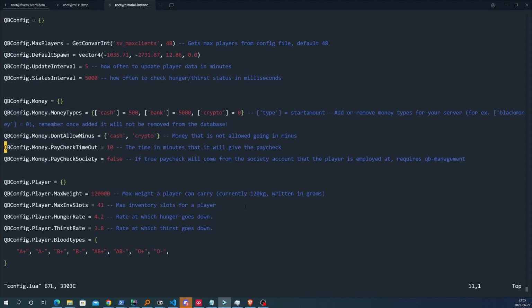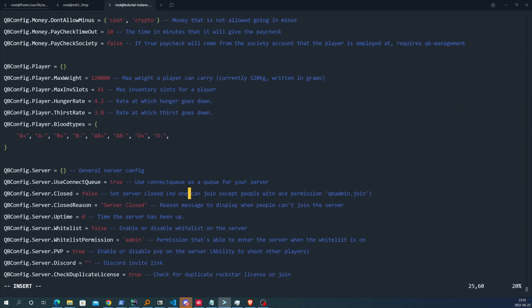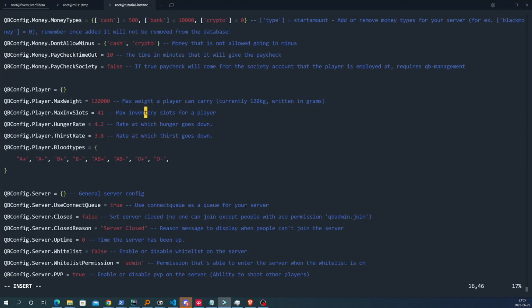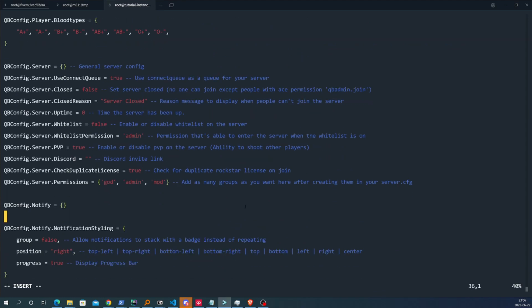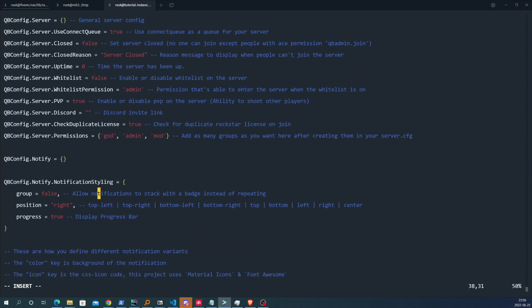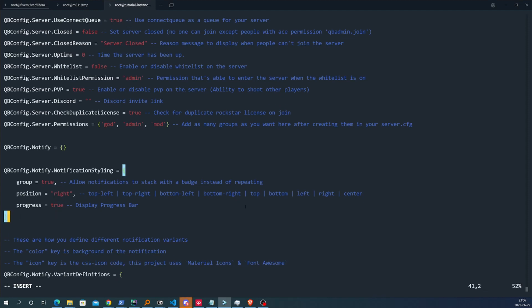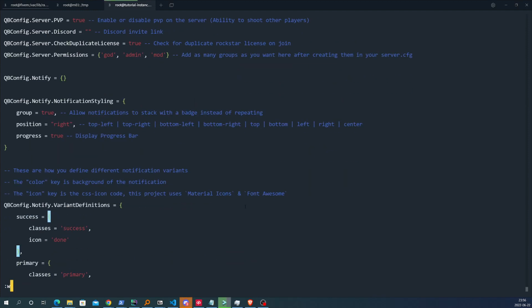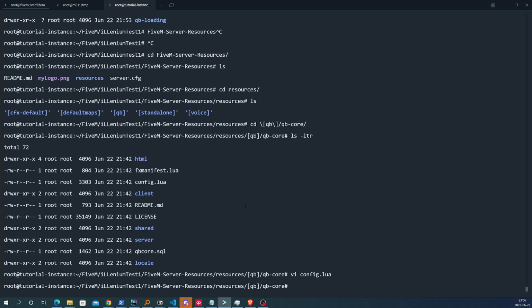So this is the config.lua. Let's say I want the starting cash to be 10,000 instead of 5,000. And then maybe I also want to increase the inventory slots to 50 or something. And I want to group the notifications. And yeah, that's it. So I made changes to this QB core file.